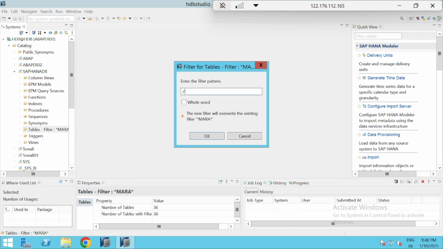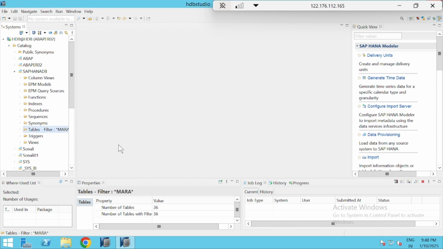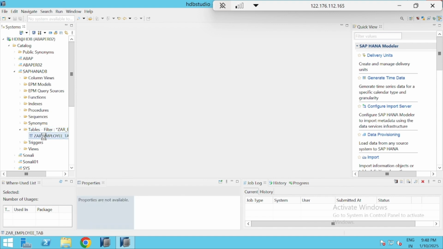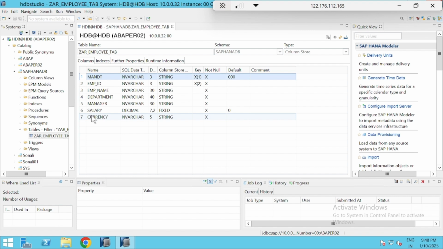So let's say I'm looking for my employee table that I have created. Employee tab, and if I open it, I'm going to find all these details. See, it has been generated here also inside our HANA directly. Same thing we can see here. So the ABAP system will only perform operations with this SAP HANA DB schema.